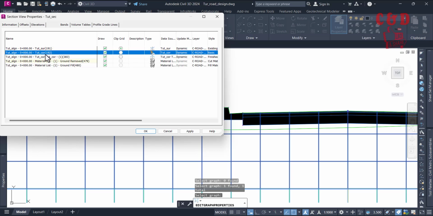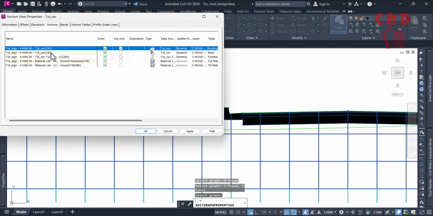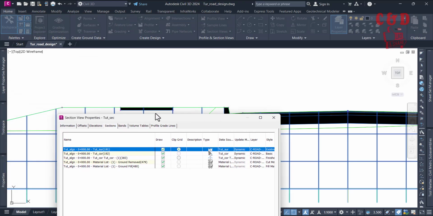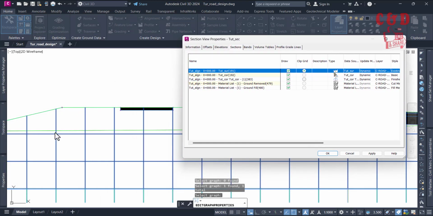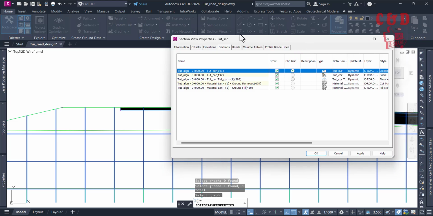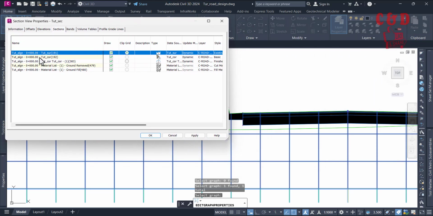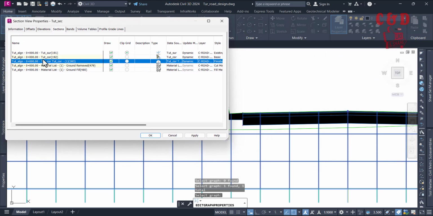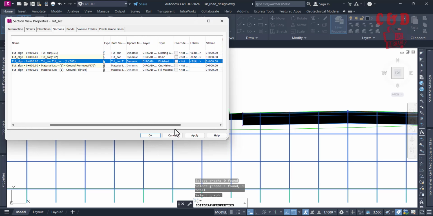Here we just need to know what they are. First is the tutorial surface, that is our ground surface. So that is being selected, I think here, this ground. Ground surface is selected. Then we have the corridor, and then we have the corridor surface. So this corridor surface needs to be changed. Let's go ahead and see the level part of this.